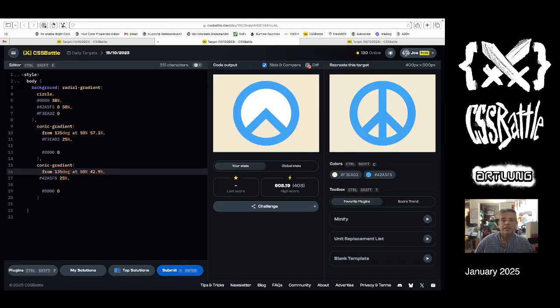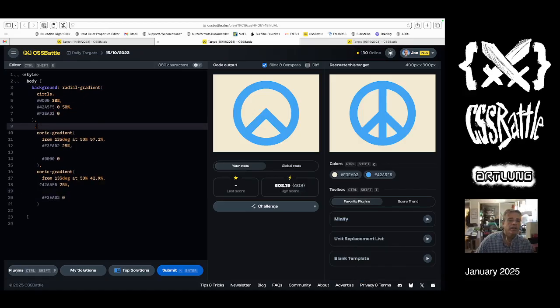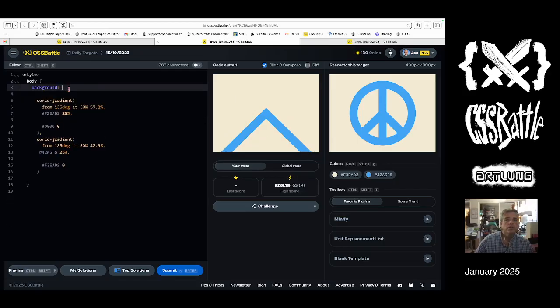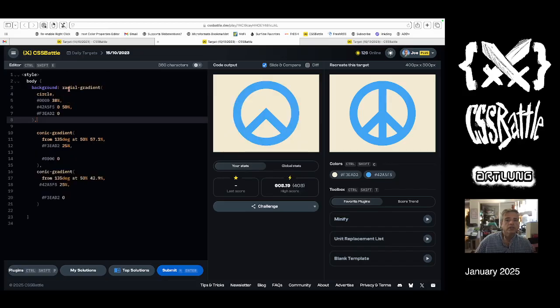And then lastly, let's go ahead and put that color in there. So the last thing we need is at this second layer. So we've got multiple layers here. These are the two layers, and then that's the circle layer.